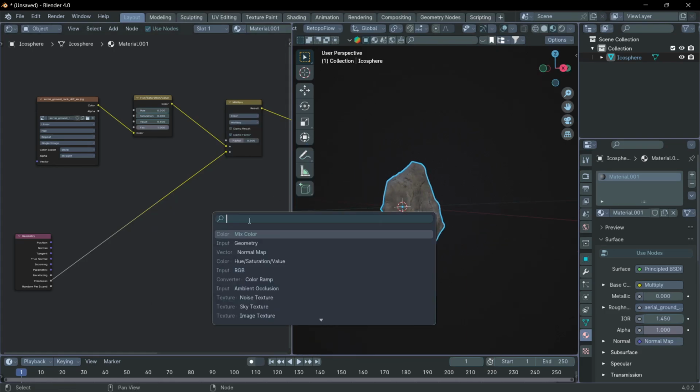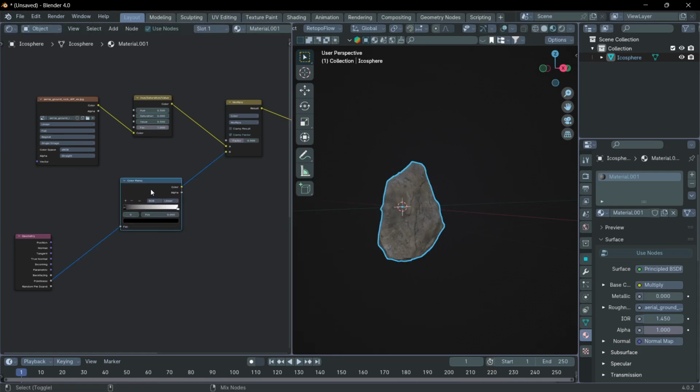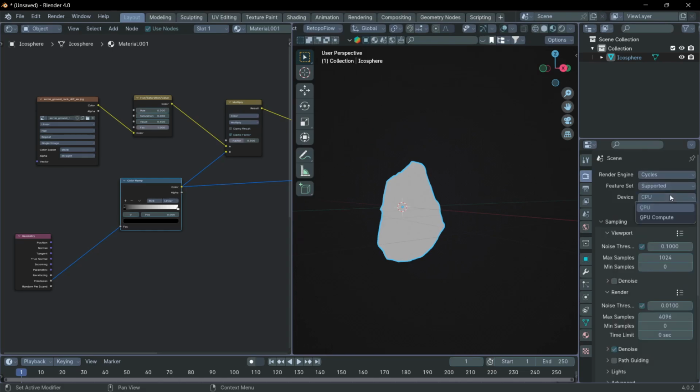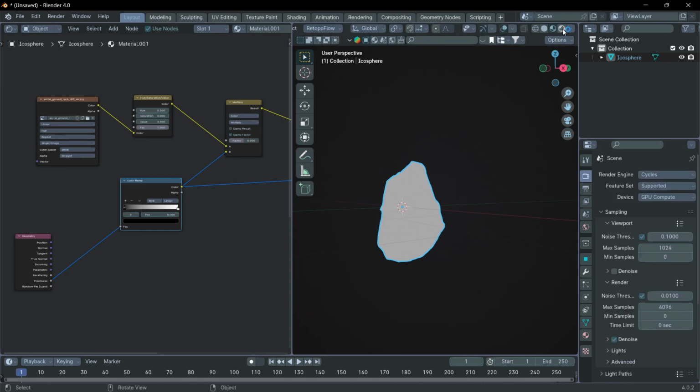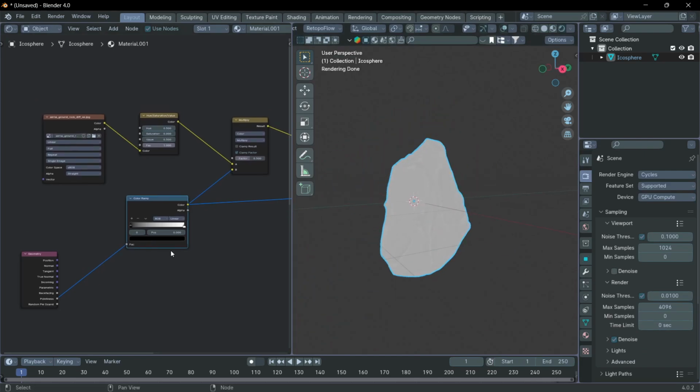Now I actually want to add a color ramp to add more contrast to this. So let's just, oh yeah, sorry. Let me just go to Cycles, GPU compute. Just move the black and whites a bit.